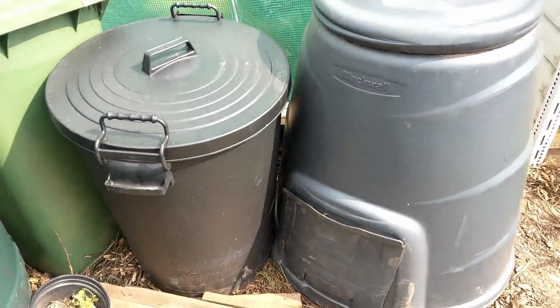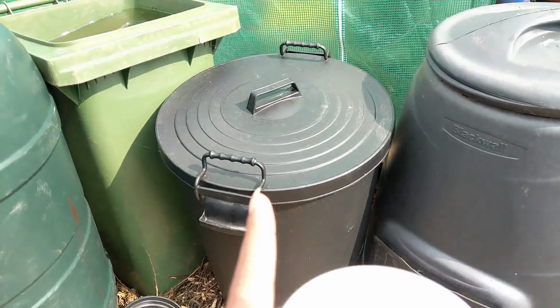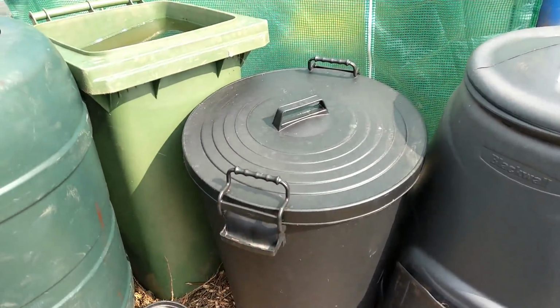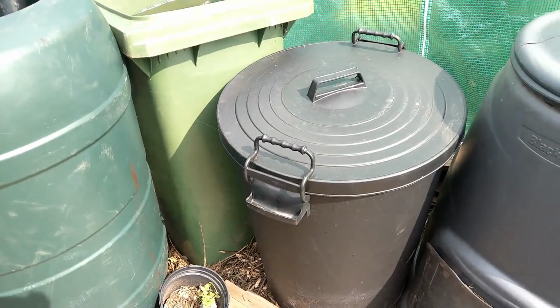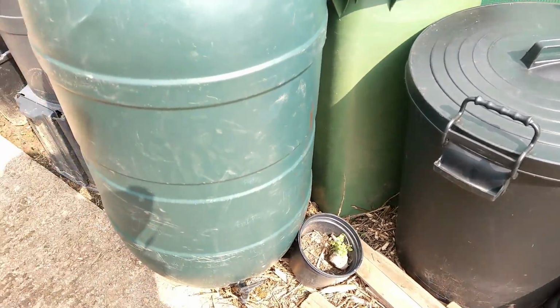So the compost bins, that's my comfrey bin. So there's a little bit of water in there and I just put comfrey leaves in it, and that'll be my tomato food, because I am growing a lot of tomato.